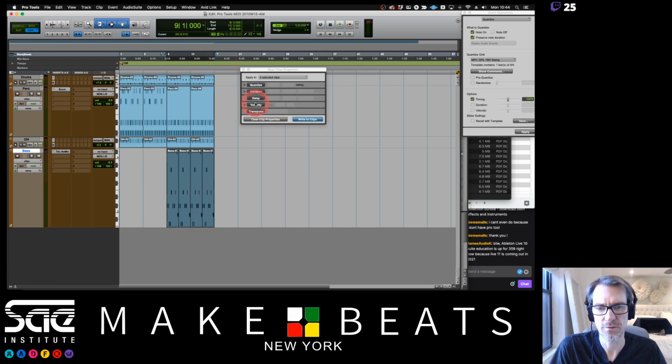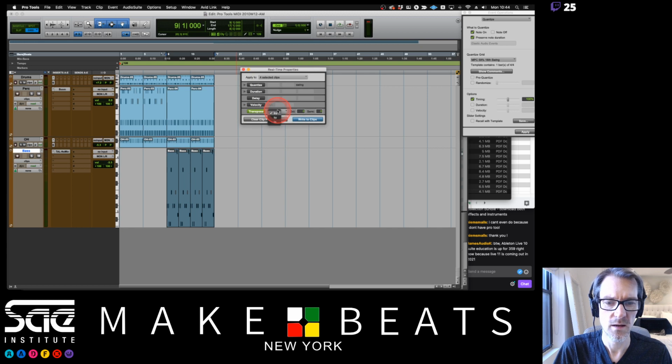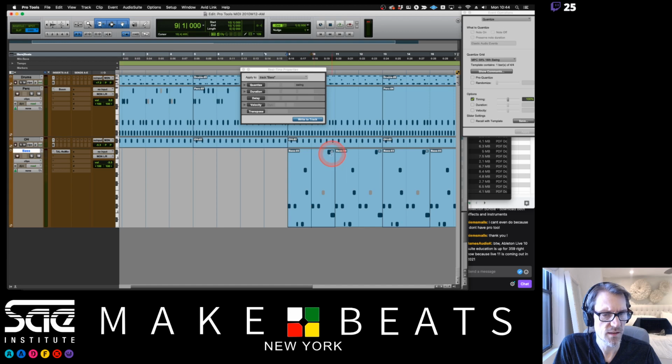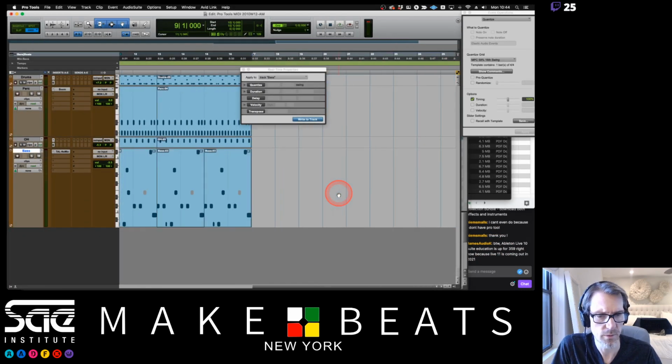So let's say, for example, I want to transpose this. Now, transpose means to move it up or down to a different pitch. So I'm going to go 1 octave, -1 octave. I'm not going to hit anything, I'm just going to look at this. Now, if we go over here, see how I have the little R in there? The little R means that clip has a real-time property on it.